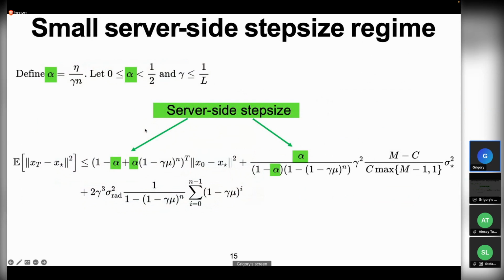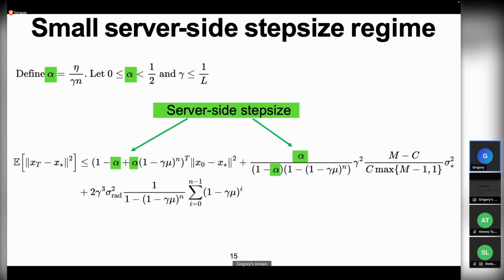Okay, in the strongly convex regime, we also have a nice decoupling of our step sizes. So we have gamma cubed here, which doesn't depend on alpha. Alpha is our fraction between eta and gamma n. And this decoupling allows us to control the variance caused by partial participation. So if we have a situation when the variance of partial participation is quite large, it's better to use a small server step size. Otherwise, it's better to use a large one.